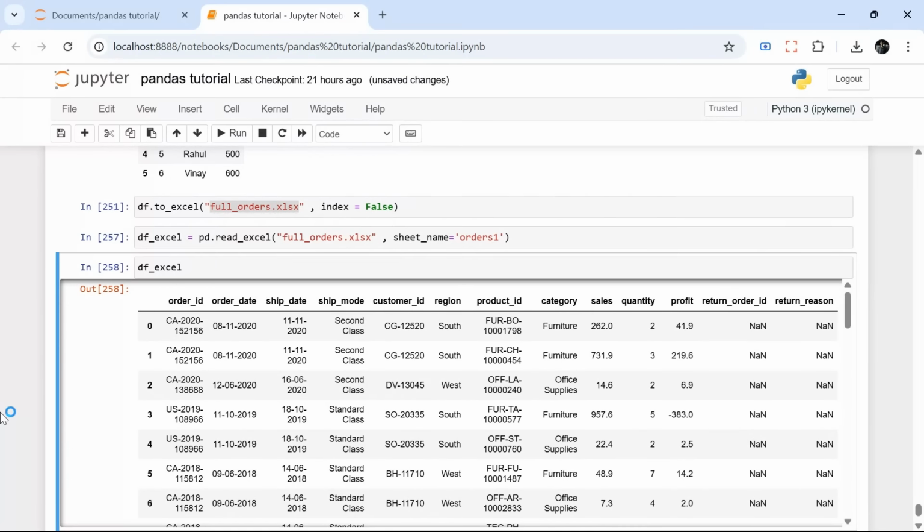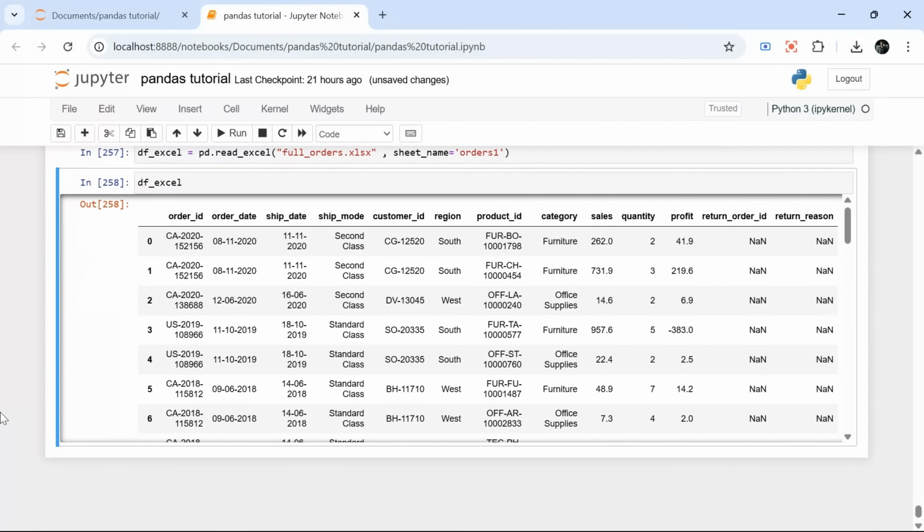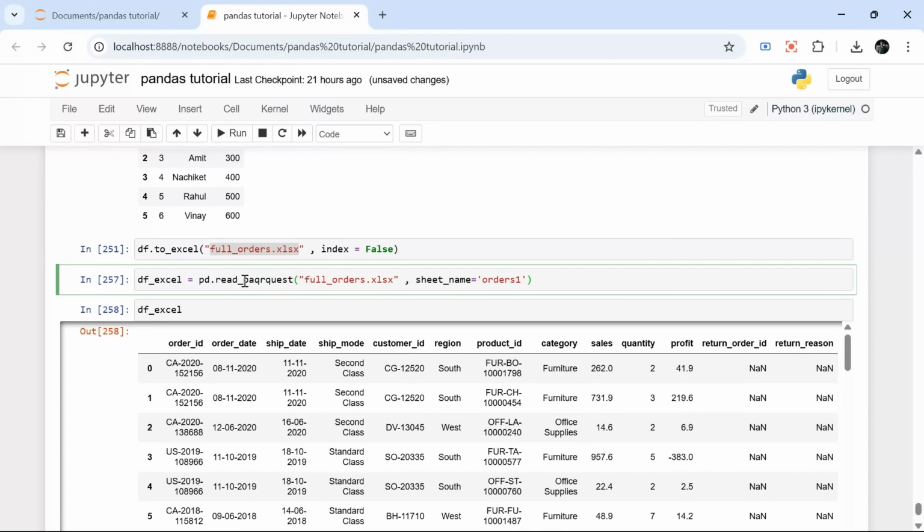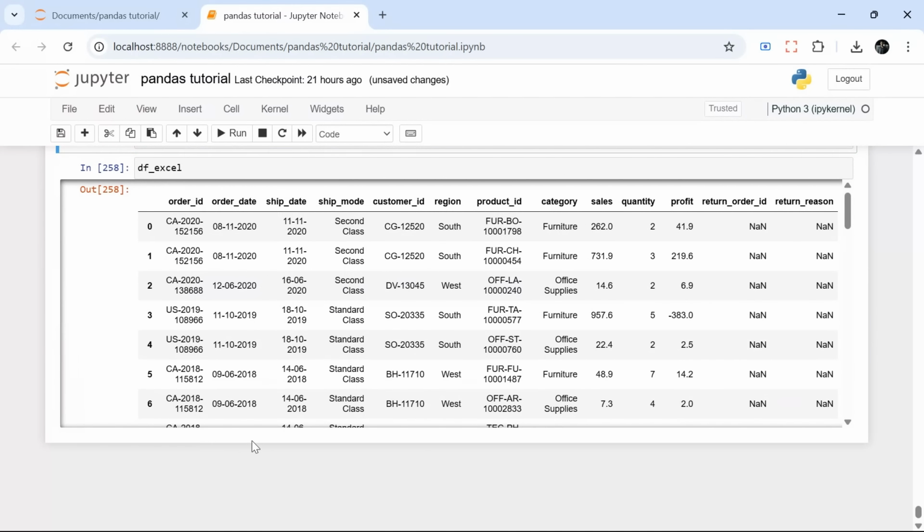Similarly, we can read from JSON or many data sources. We can even read from a Parquet file. For that, we have read_parquet. So if you have a Parquet file, you can just do this, and we will be able to read. Okay, great. Now what we will do next is we will learn how to read and write data from a database, because many of the times as a data analyst or data engineer or data scientist, you will be reading data from a database and doing all the transformation or data analysis in Pandas.